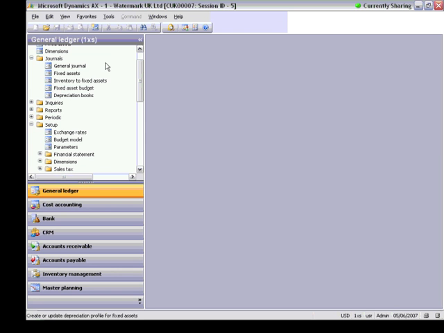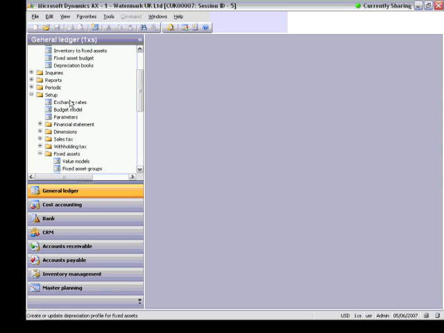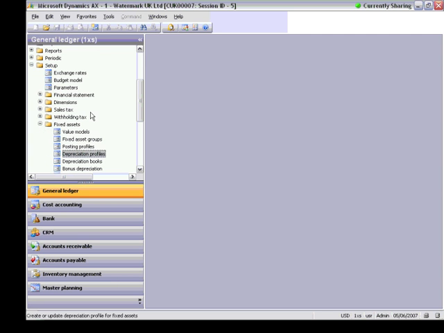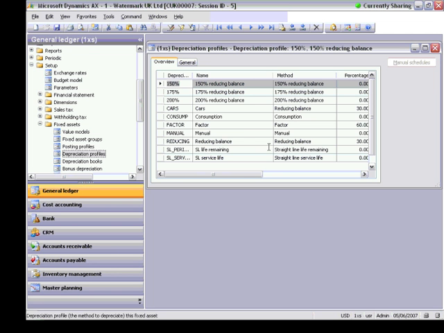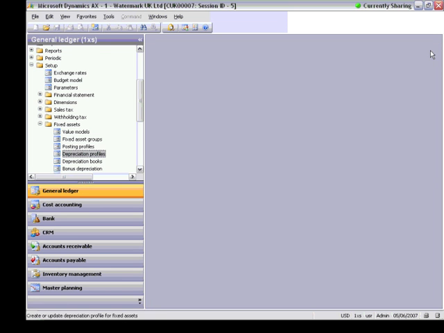Now I'm going to set up depreciation profile. In the general ledger module, open the folder setup, then open the folder fixed assets and depreciation profile. Oh, I'm sorry, we covered this exercise. Let me show next exercise 2.5, setup value model.